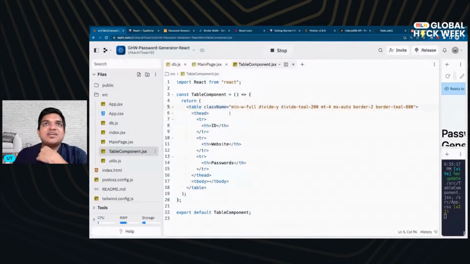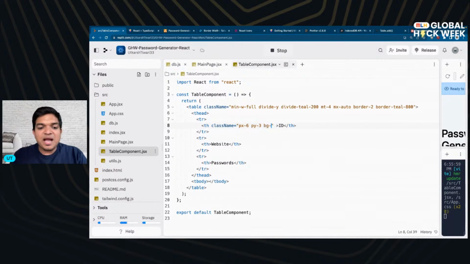Now let's come back. We don't have to add any CSS to thead or the tr, but to this th, this is where css is going to come. So class name, on the x axis I'm going to add some padding of, let's say, px-6. On the y axis, top and bottom, py-3.